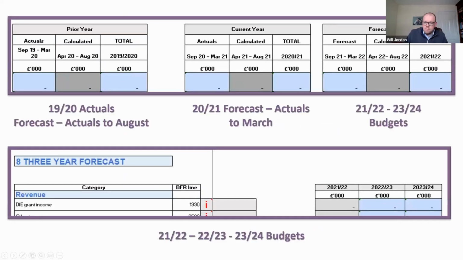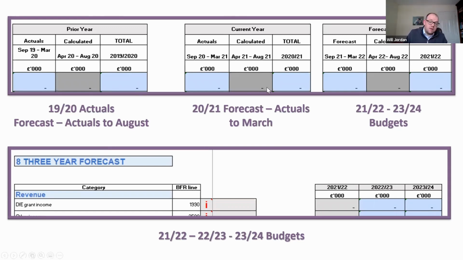You will all be very familiar with this, I imagine, as you've probably spent a lot of time over the last few weeks in this spreadsheet. But just as a reminder, there's 3 parts to the BFR and how these are populated from IMP. So the first part is your prior year actuals. Okay, so we import those as part of our interface, or they can be imported in the same way. So we always take this year and last year out of the finance system. So therefore those actuals are available in IMP and therefore are able to be produced directly into the return.